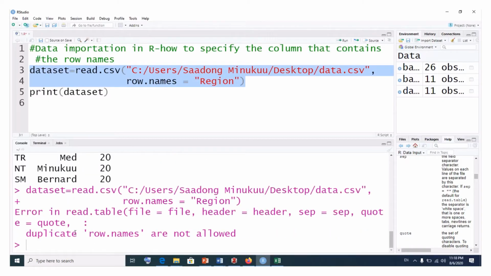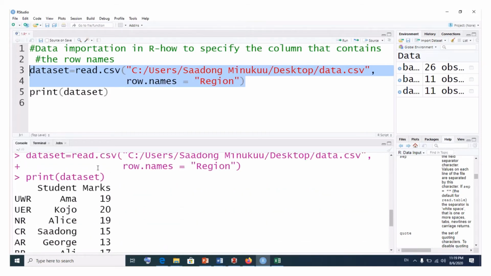see, it has given me a warning that there's a duplicate in the row names and it's not allowed. That's to say you cannot have this. It depends on the kind of data set that we have. If we have data that is not repeated, then the name of an individual, or the row, cannot be repeated more than once.